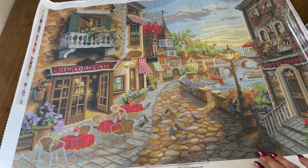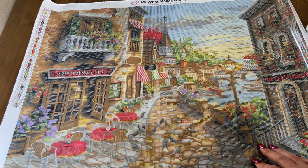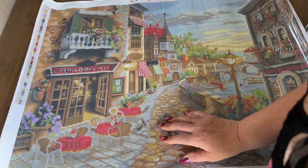So where else would I put something? We've got the green up there, we've got green there. Only the little bit of that orange though. I might bring some attention down to either the chairs or the tablecloth. I haven't decided which. One or the other. Perhaps the tablecloths, I might just sprinkle a few triple sixes.